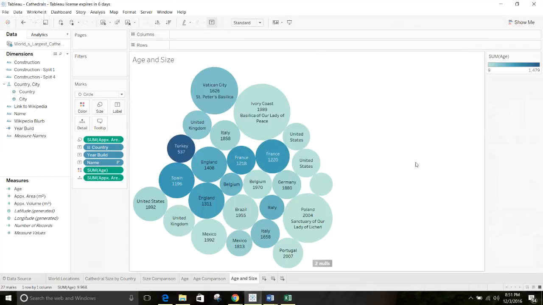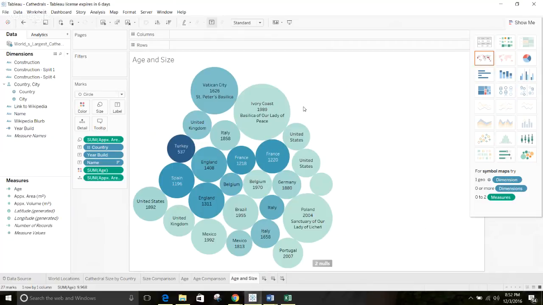So what's going on here is you have, again, the size button. The size of these bubbles is based off of the area of the cathedral, and then the relative darkness of shade of these blue bubbles is based on how old they are.